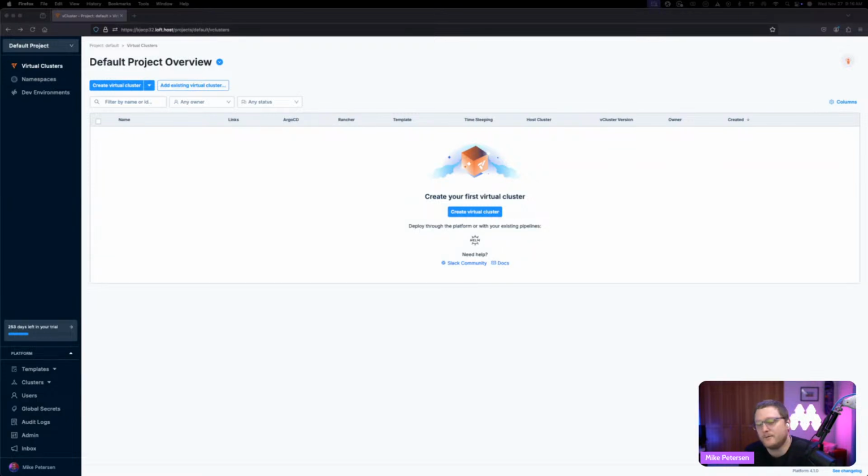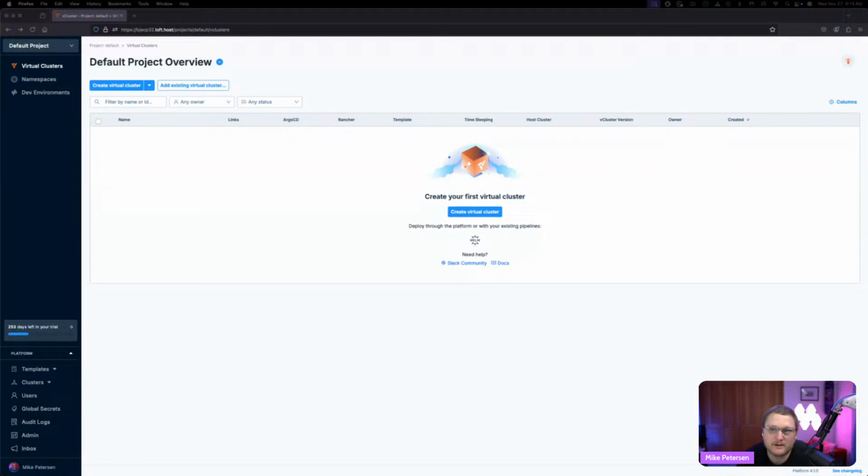So KubeVirt's a new thing that we added support for in the latest version of vCluster platform 4.1. Version 0.21 of vCluster, but it's been added, and there are options to be able to view it and stuff in the vCluster platform UI. But what I want to do is create a virtual cluster, and then deploy a virtual machine into it.